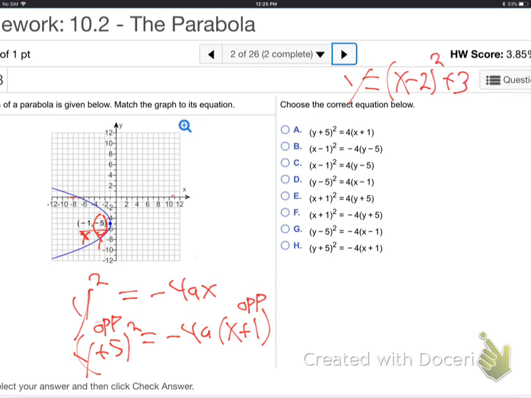Right? We'd say, oh, okay, that's a U shape, x squared. And then what is the minus 2 going to do? X is always opposite, so it would actually go right 2. And what would the 3 do? Up 3. So y doesn't do opposite. Y does the same, is what you would normally think, right? X does opposite, y does same. Isn't that what we learned? That is correct. That would go right 2, up 3, be right here, and be a U shape, wouldn't it?